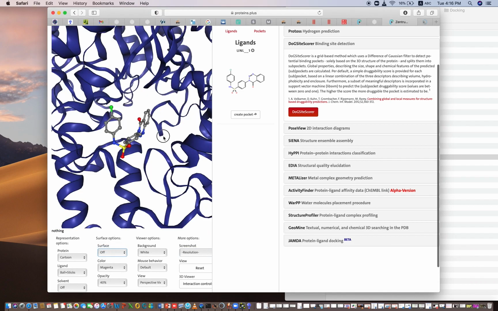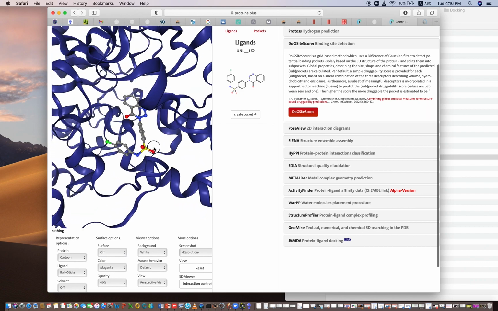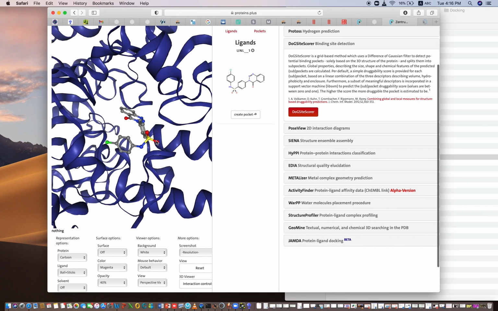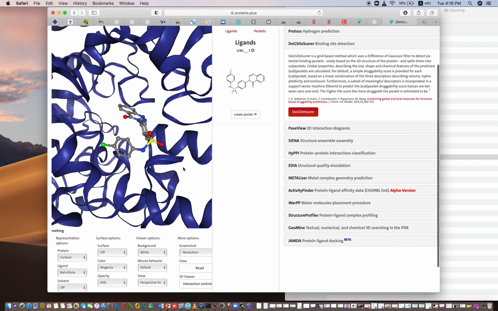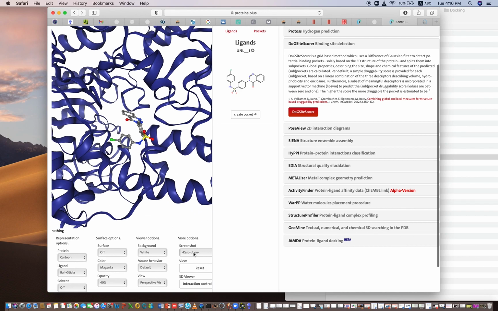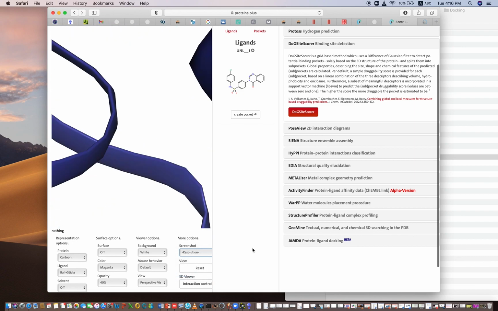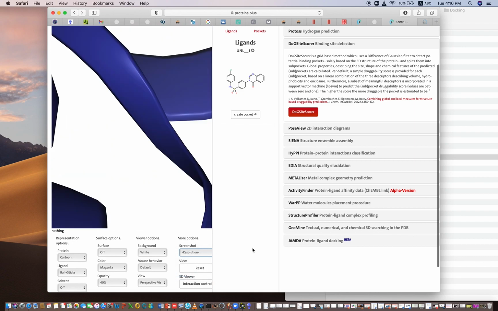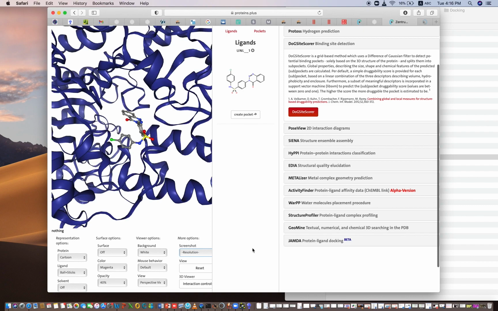If you turn off the surface, you can save the image in this form as well. Again, go to the huge 6x. Yes, the image will be automatically downloaded in high quality.